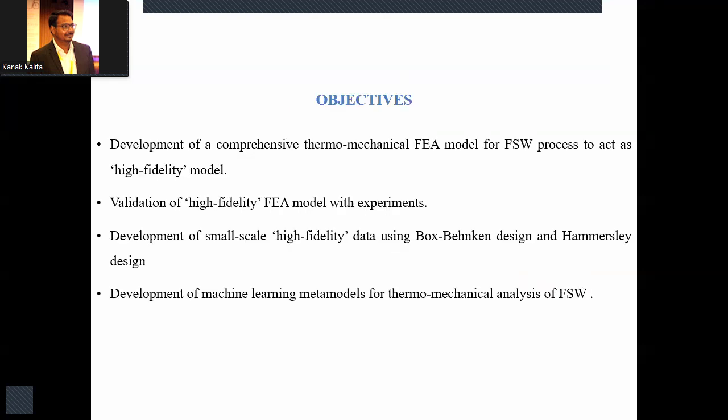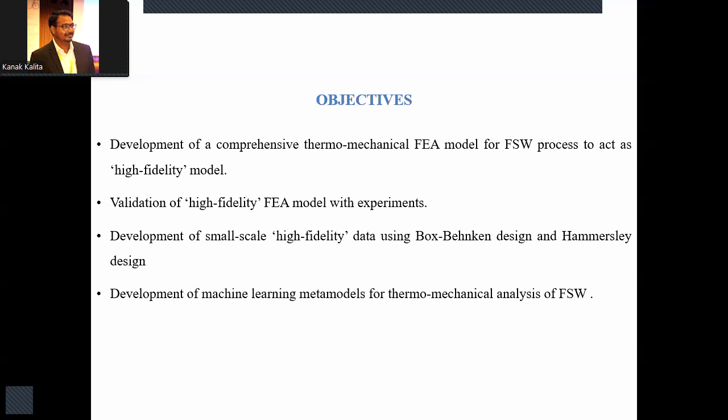So the objective of our work that we have done, let me give a disclaimer here that most of the presentation that I will show today is the outcome of a PhD work by one of my PhD candidates, soon to be doctor. He's about to defend his thesis. His name is Dinesh Burande. He has done most of the work here under my supervision. So I wanted to acknowledge him for whatever results you are going to see in the later slides.